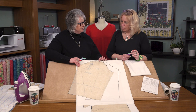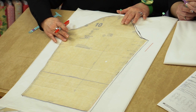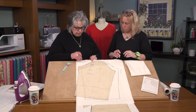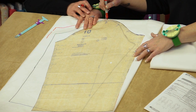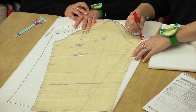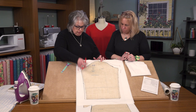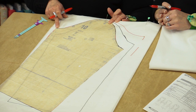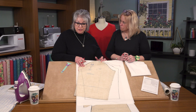We're pivoting the pattern. Pivot to that increase mark and then trace around that sleeve cap, tracing down about an inch or so. Then pivot it out to that one-inch mark and trace that sleeve cap down another inch. Once you've traced, you can see that increase — you've increased that sleeve width. But the magic is you have not increased the seam line. That is the original edge of that sleeve and there's no increase to that line, so we know this sleeve will fit into the size 12 bodice that we cut out. That's a wonderful part of Nancy's technique.